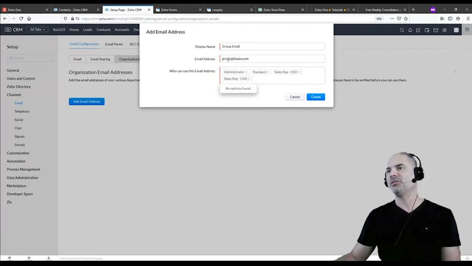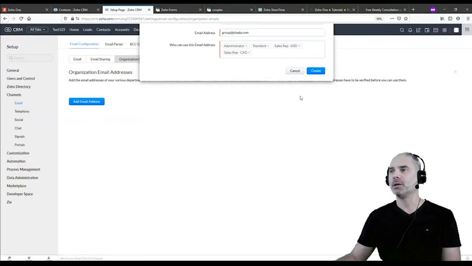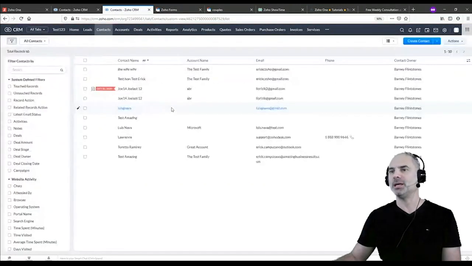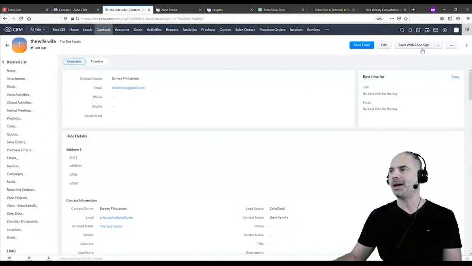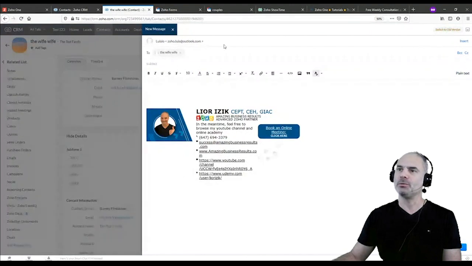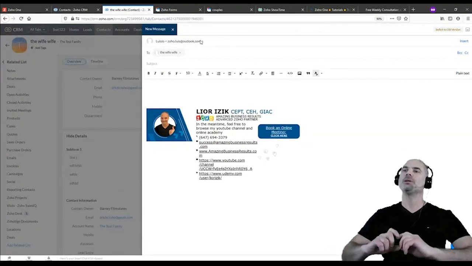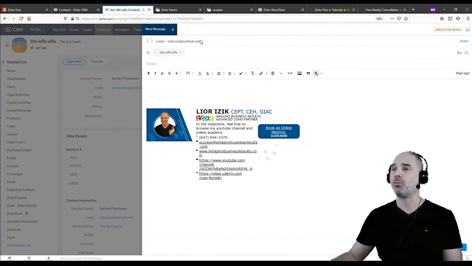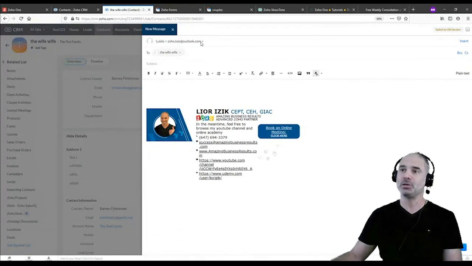Now, once you define this email address, which obviously is just a dummy one, whenever you're sending emails from any kind of record, you will see here a drop down that shows who is sending, and you can select this group email. So that's something that you can do.